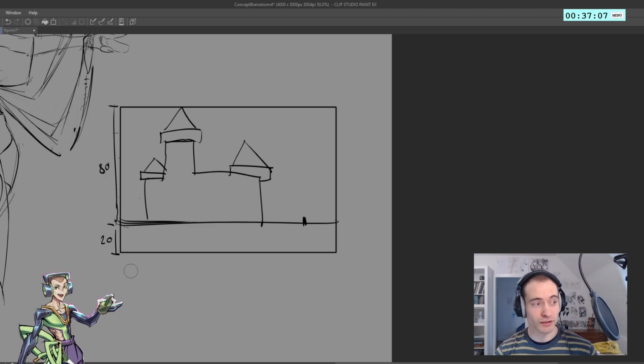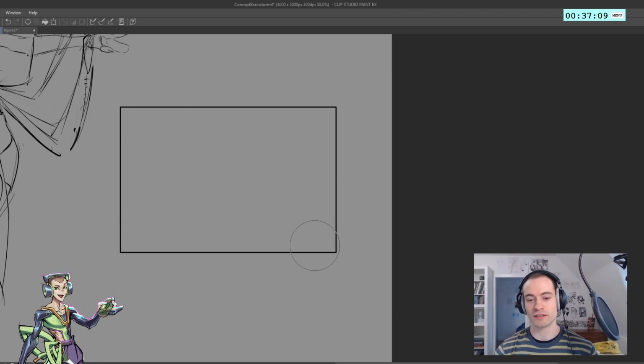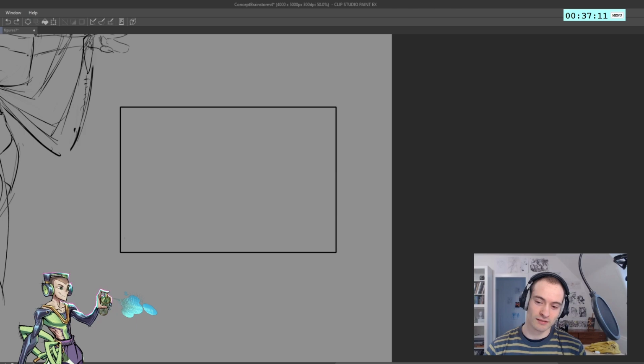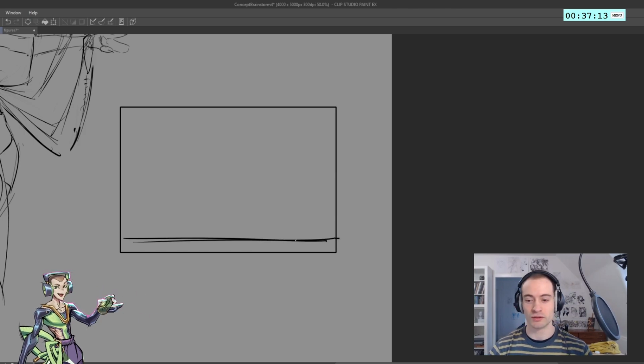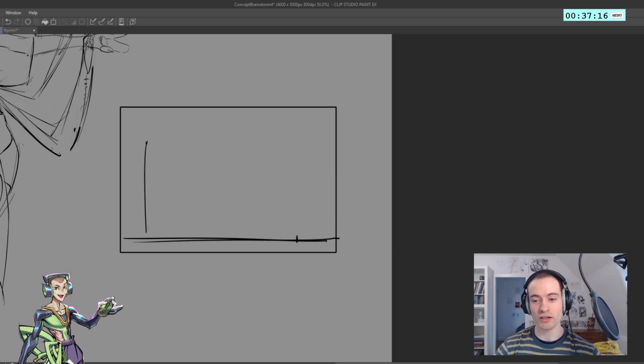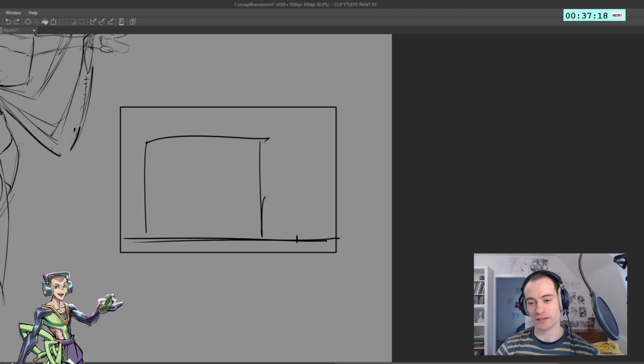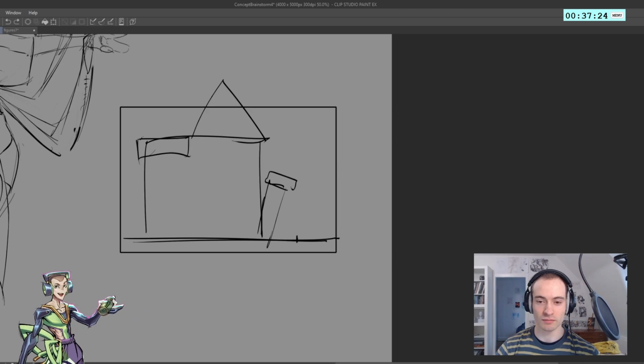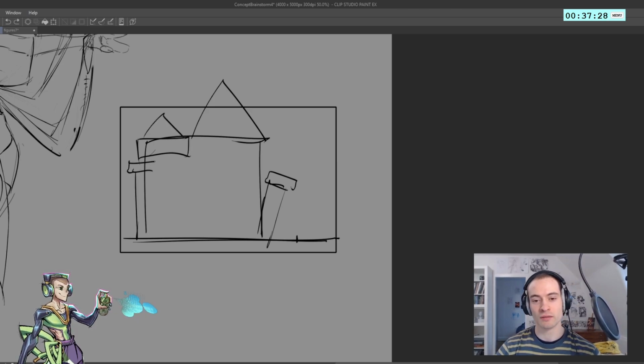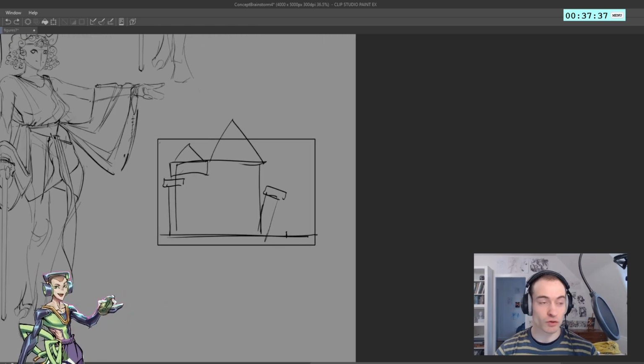And then the final ratio that I'll tell you about right now: 90-10. Use 90-10 when you want there to be an uncomfortable discrepancy in size. Use 90-10 when you want something to be absolutely huge and something else to be absolutely small. It's also great for establishing shots, where you really want to call attention to, man, this guy's small and it's not fun. Or it's like crazy scale.